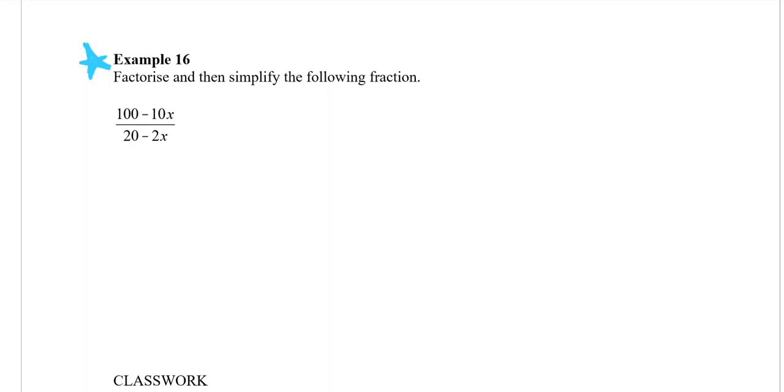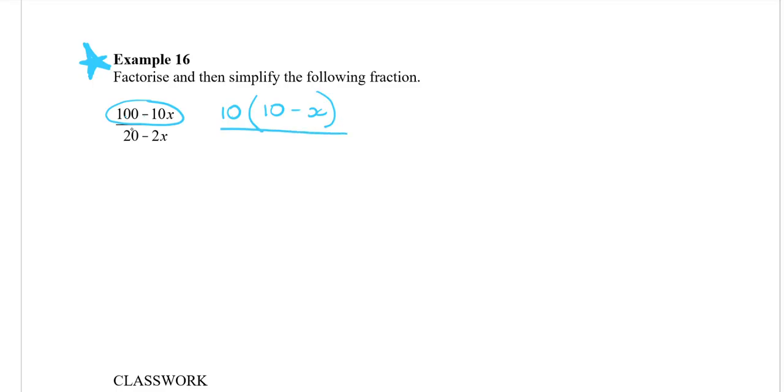Okay, factorizing means I'm just going to look at the top of this and see what I can bring out of those two terms. Now, 10 is the smaller number and 10 can come out as my factor. If I do that, that's going to leave 100 divided by 10 is 10, and then minus 10 divided by 10, that 10's out the front, so x here, close the bracket. So that was just the top.